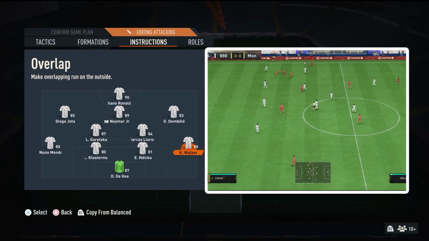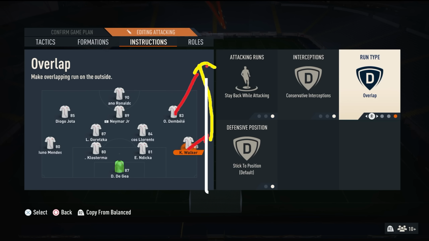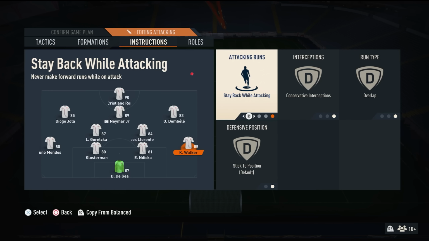So the idea is you want that player to make a run down the wing, and then you can play your right wing or your left attacking mid or your right attacking mid through. Stay back while attacking. Do not put them on get forward or join attack on this formation. If you need to, do a 1-2 with them, trigger them manually, but don't push them forward. And that is the key with the 4-2-3-1.